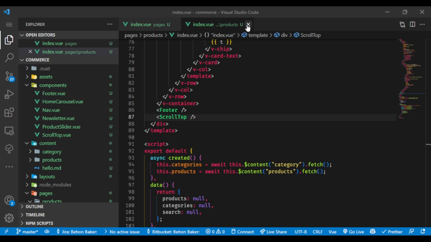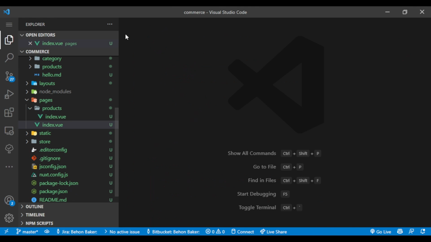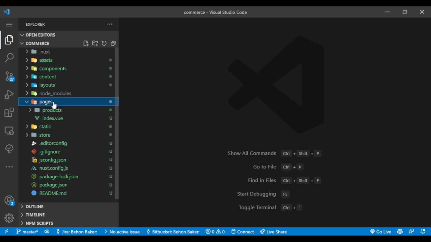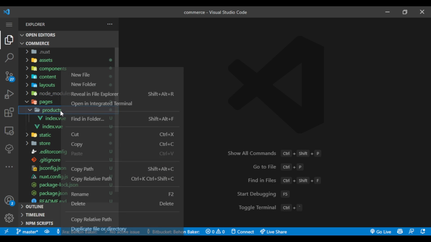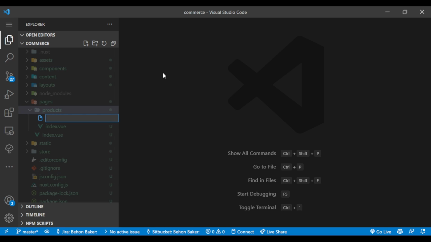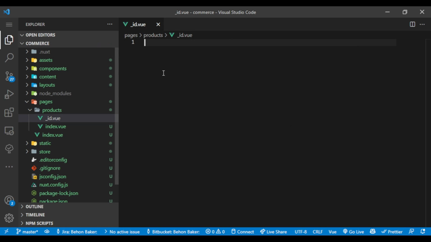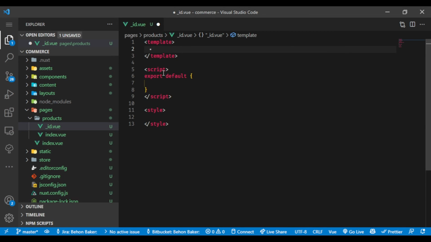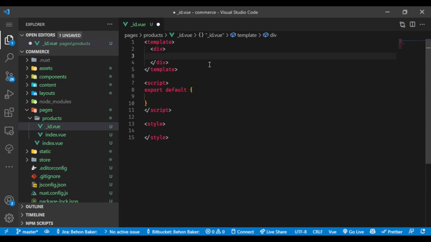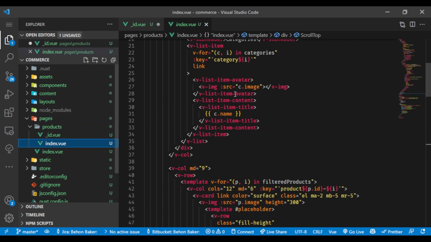So we can close these, I think, and go to pages, products, underscore dot view, underscore ID dot view. So let's go to div and let's add a navigation bar.